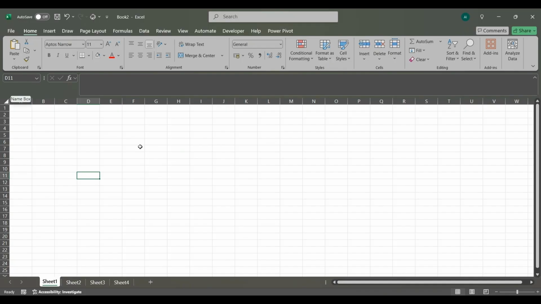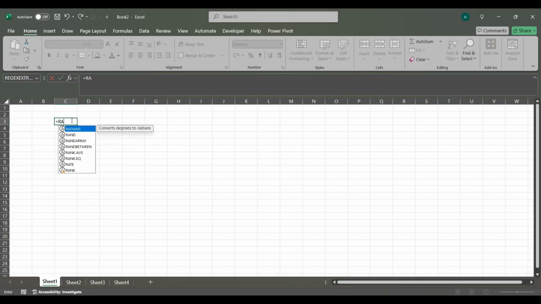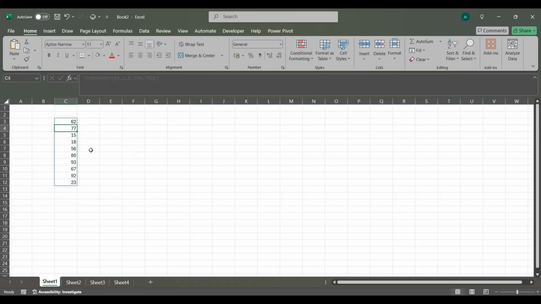Using our name box, we can also assign a name to ranges. We're now going to go into named ranges. So for example, let's use a function called RANDARRAY. Let's get about 10 rows, just one column. The minimum we want is 0 and the maximum number is 100, and we want all of them to be integer numbers. So let's just get an array like that.